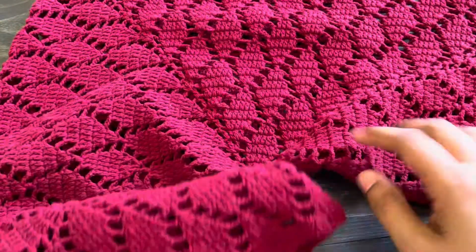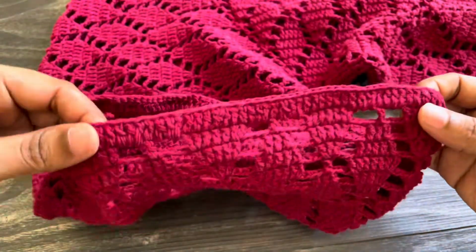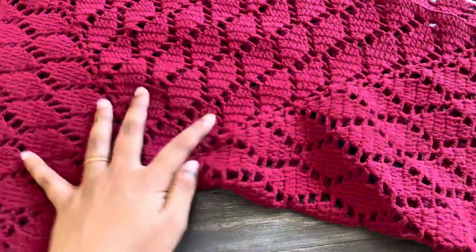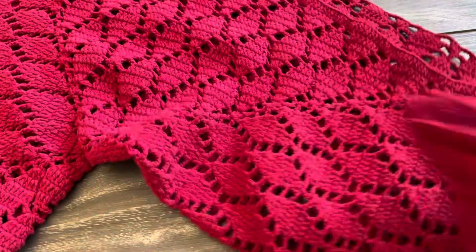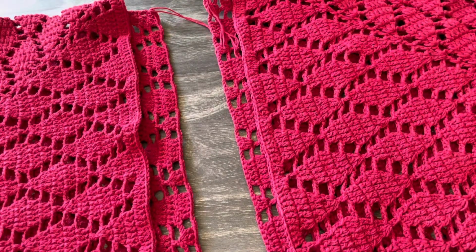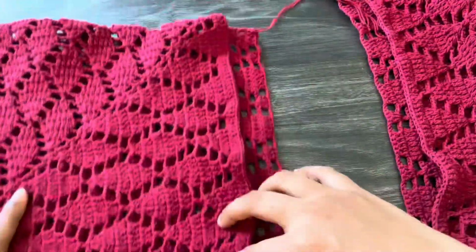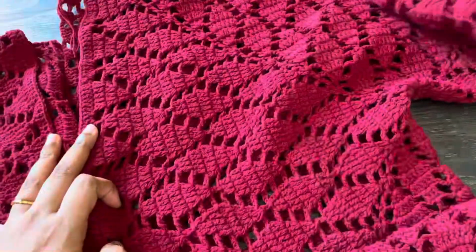And I did the same double crochet border on the sleeve also. This is how it looks. Now all you have to do is complete another panel the same way, the same pattern we did for this panel. Okay, here I made the second panel with the same pattern, but when you're increasing 4 rows on the back part, you have to do it on the opposite side.